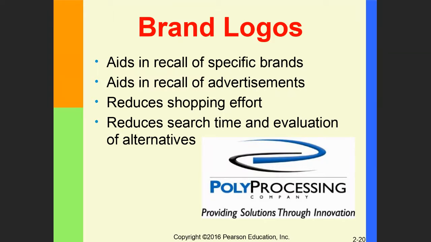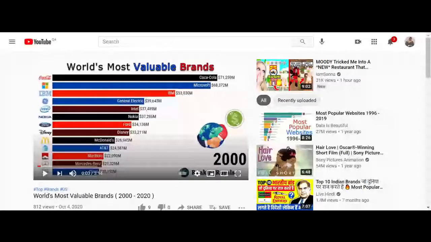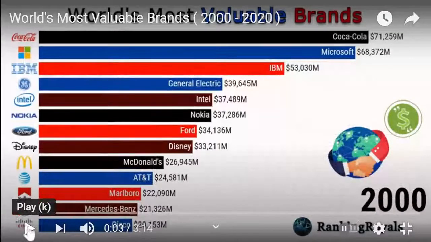Okay, this is the final thing we're going to be seeing today. Tell me what you think about it, also to see the world, what's happening to the world around us, really how a huge transformation in terms of brand values, most valuable brands from the year 2000 to the year 2020. Can you all see it? Yes, Doctor. Okay, enjoy the video.